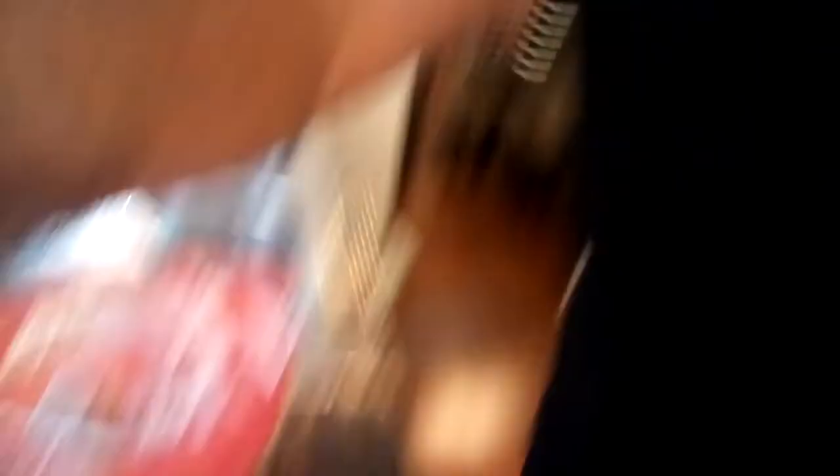Really simple! All you need to do now is pop it in the fridge and let it cool. Usually about an hour, but ideally two hours if you can — let that chocolate take hold and let all the molecules congeal together around all that goodness. Once it's done, just break it up. The nice thing about parchment paper is you can fold it a little to help break it. Remember, it's completely uneven — that's the beauty of bark. No precise cuts, no squaring things out. Total time is about 15 to 20 minutes. Have a very Merry Christmas!